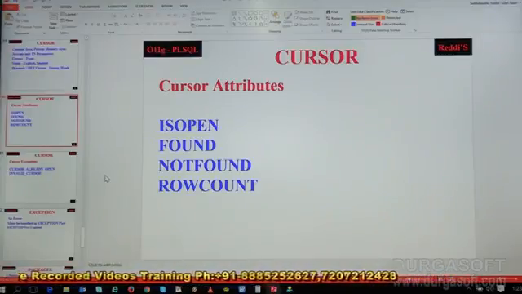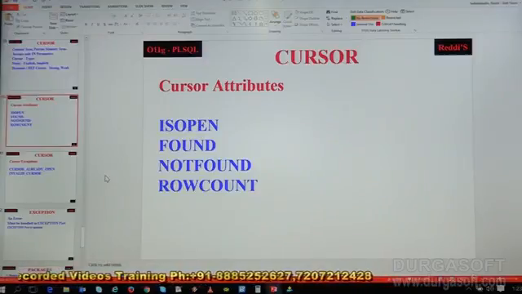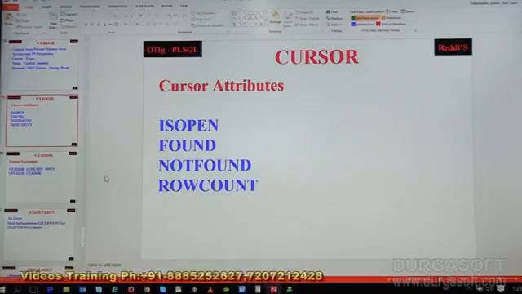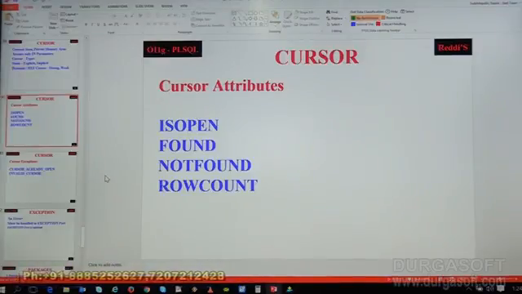If the latest fetch does not return a record, then %FOUND is false. So %FOUND works between open and close of the cursor. If the latest fetch statement returns a record, %FOUND is true; if it doesn't return a record, %FOUND is false.